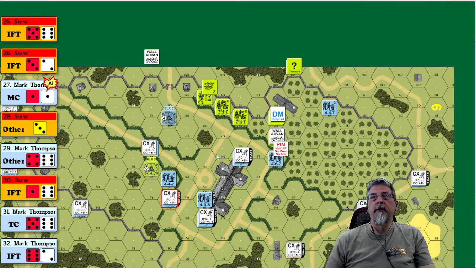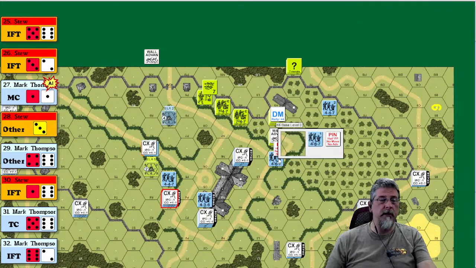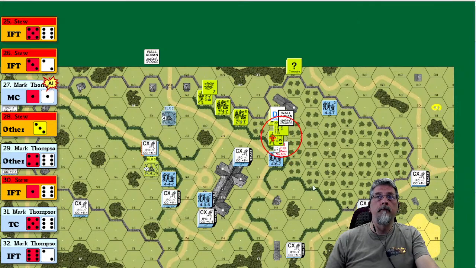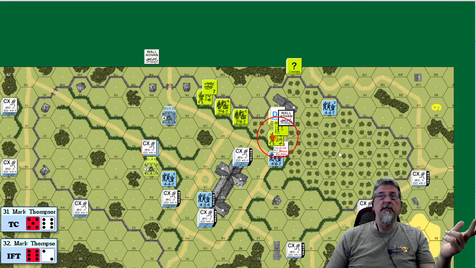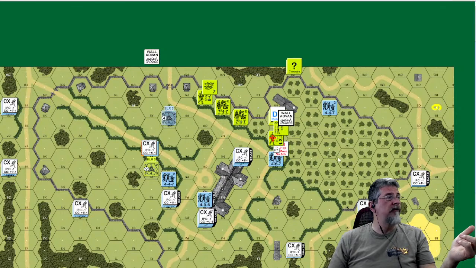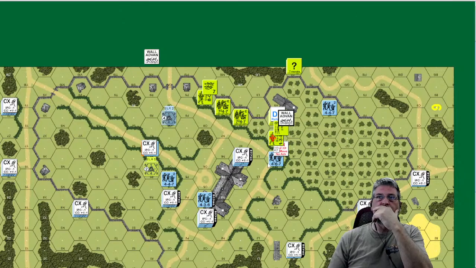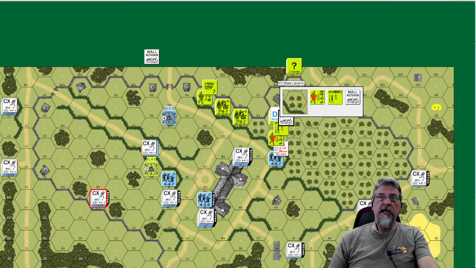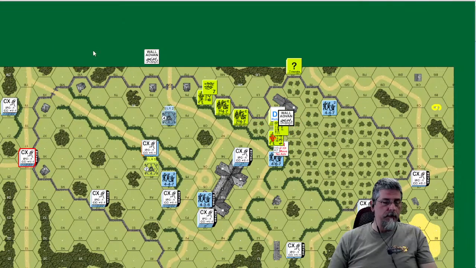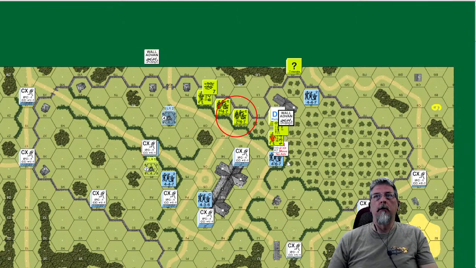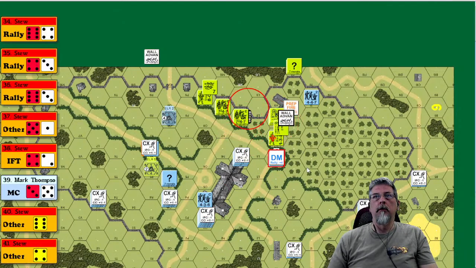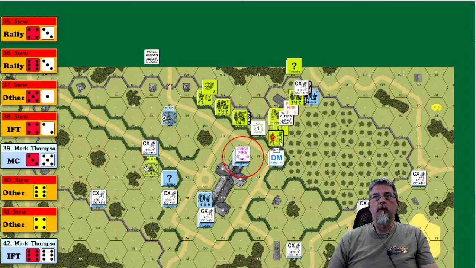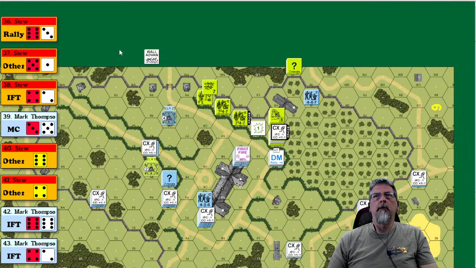I get a pin on him. What the pin does, essentially, is save the hero, right? In the German player turn, if this unit's pinned, he's just going to, 99% of the time, advance on that hero and kill him. 4-1 odds. He's just gone. So my lucky shot from my hero pins that unit, which allows these DM units to lose their DM status at the beginning of the turn, which is real critical. Real critical.